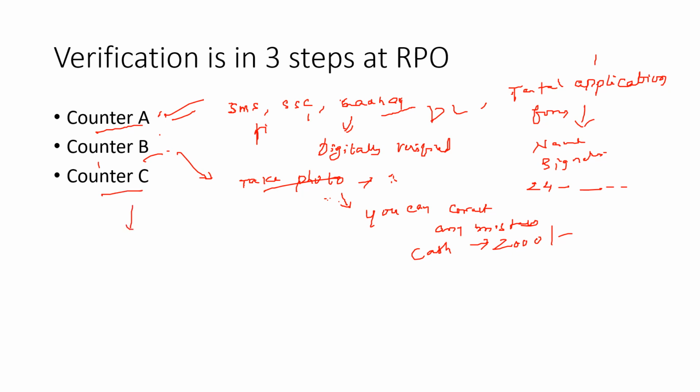Now coming to counter C, it is just a formal thing. One person will call you and ask. Basically, whatever step was done at counter B, he will cross verify. At counter C, they will ask for the 10th SSC original, and next your ID card, and both are originals only. So that's it. It will take very little time. Once the process is complete at counter C, the final step is they will take you to the officer.